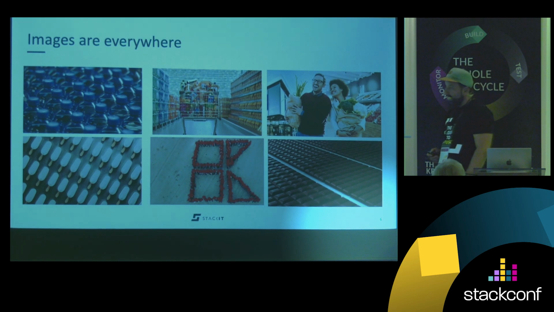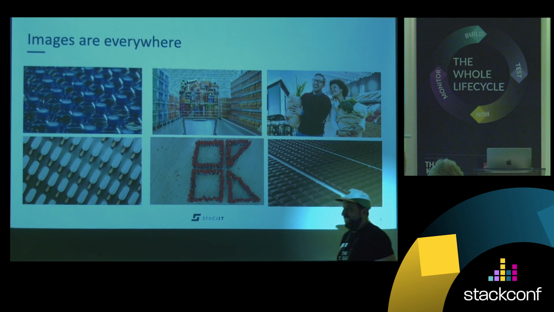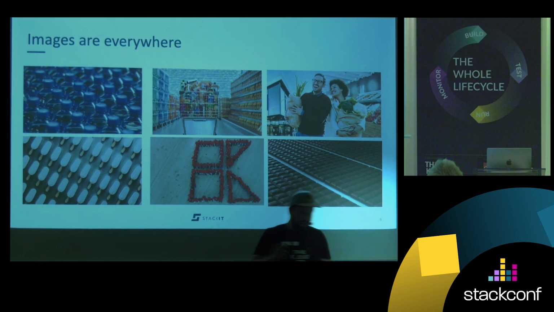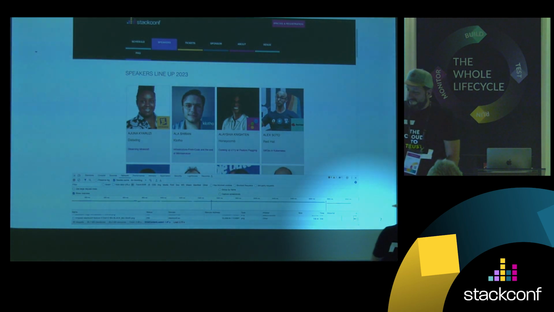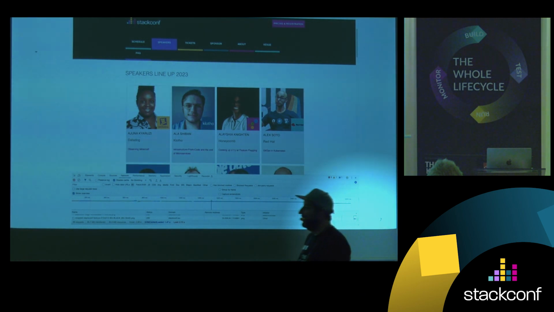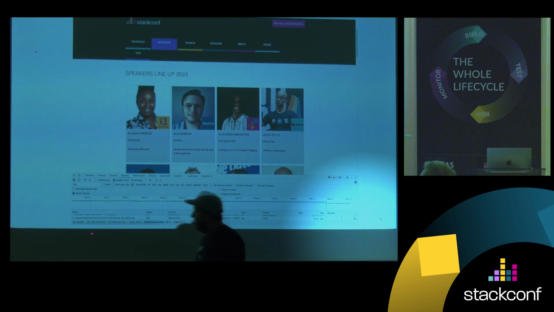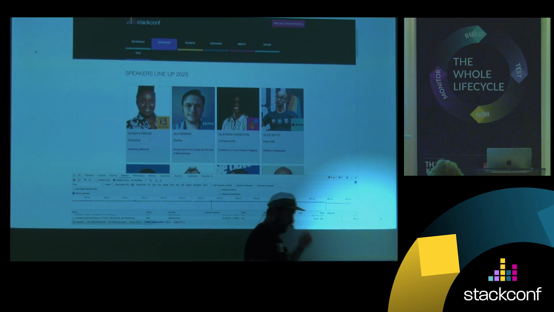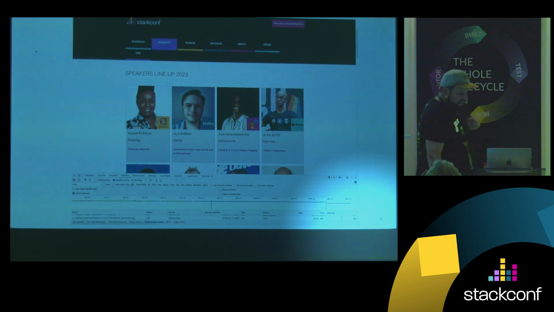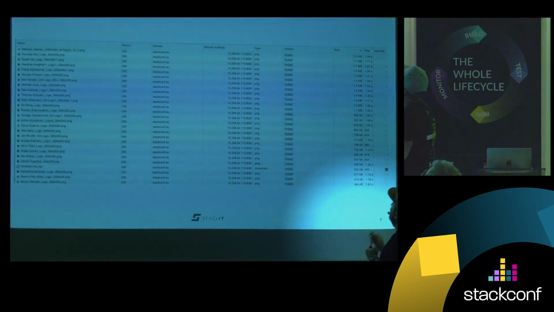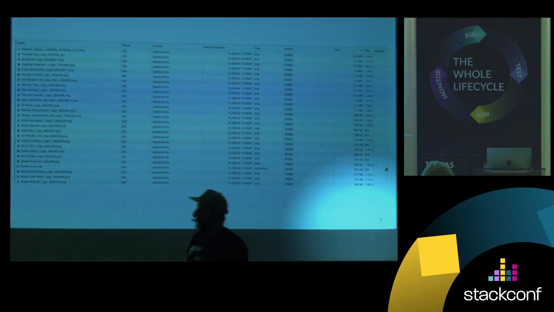Yeah, and I was giving this talk for quite some time, so for 1 year, 1.5, and I thought, hey, I can't do this again at stackconf, but I visited the conference page, which is the speakers page, and you see when you're looking down here, and it's a bit small, but my browser transferred 35.7 megabytes on the speakers page. Why is that? Yeah, because there are a lot of images on it, and unfortunately, the images are quite large, as you can see here. It's a 5 megabyte image over here, but I guess it's the header. Then Thomas, I guess Thomas is not here. Okay, then he will be my demo object.